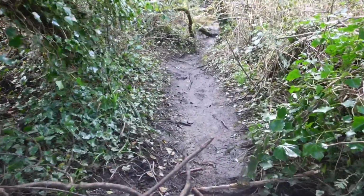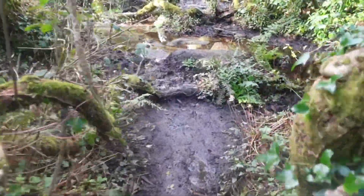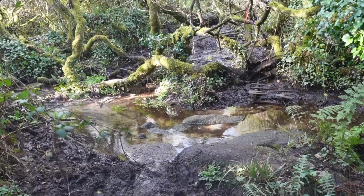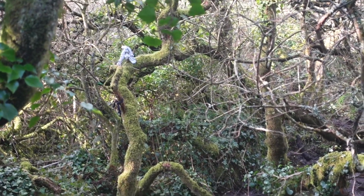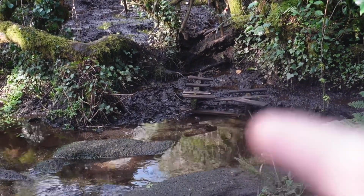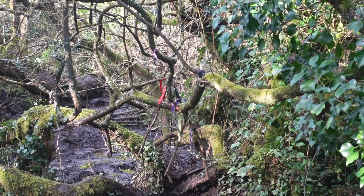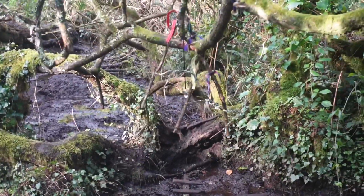Now here's a pathway. Let's have a little look here. Oh dear. I do hope it's not up there, because it's a little bit boggy. Now what I do see up there is a bit of old rag. Now I wonder if that does lead the way. There's also some duckboard there, possibly indicating a path. And actually just there, centre of frame, there are some things hanging from the tree, some offerings.